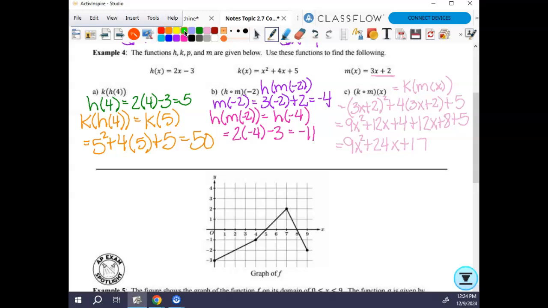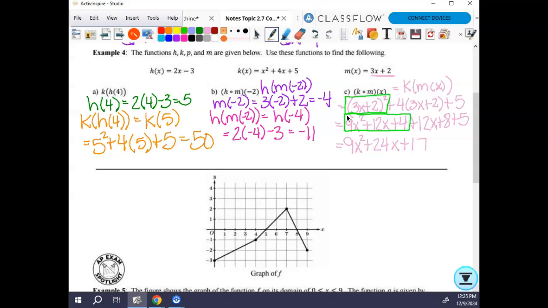And that is what you should get. When you square this, legally, this is what you get. Square a binomial, it's going to become a trinomial. You're going to have to FOIL it, know the rule, just whatever. I mean, there's different ways to go about it. I don't care how you do it, as long as you know how to do it, whatever makes the most sense to you. Any questions at all?